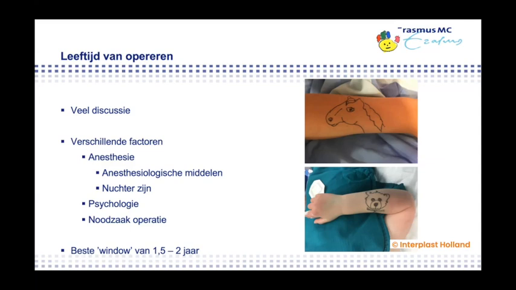So I don't like, for instance, if you have a very tight first web, to use a posterior interosseous flap. They look nice at the beginning, and especially in the OR it looks very nice because you can hold the thumb like that and the index finger like that. You put the flap in, but then we go back to what I told before. It's the CMC joint and the ability to do an opposition and an abduction. And if the patient isn't able to do it like that, the thumb will do this in the end, and then you will have a flap that is up here somewhere.